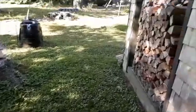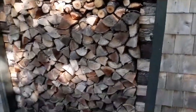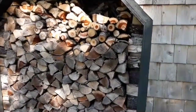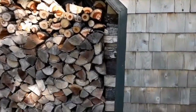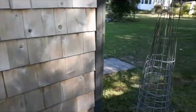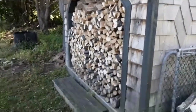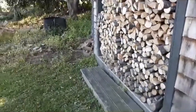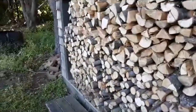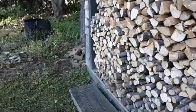And this shed is what's going to be burned in the next few months. So if I run short, which I probably will, because there's some space up there, if I run short on this in the early spring, I'll draw from that there. That's why I have the excess. So I think that's it for this project, thank God. Now we move on.